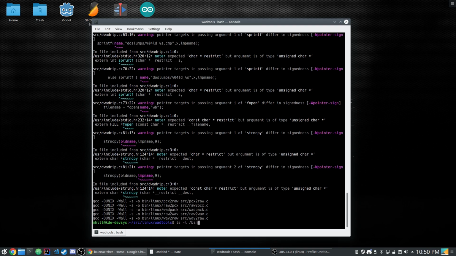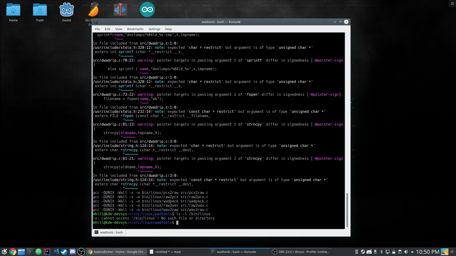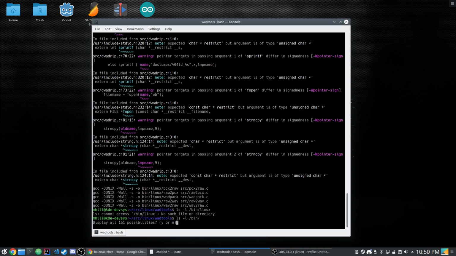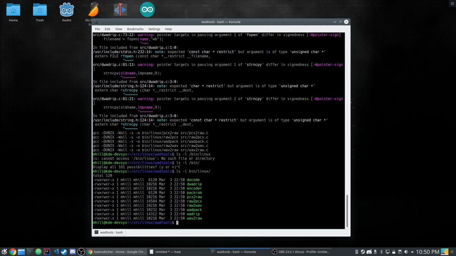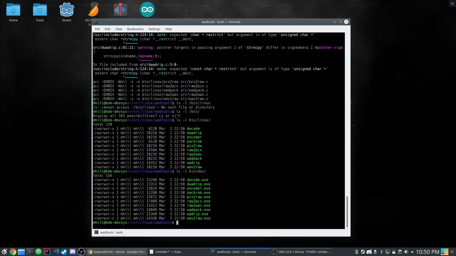And if I go to the bin folder and I look at Linux, okay, maybe I didn't code. Oh, I'm typing the wrong directory. There's the Linux versions of my tools. And then if I do ls bin DOS, I say DOS, but this was really Windows/DOS. Everybody was running Windows back then. So here you can see the same tools, but Windows versions and Linux versions all dated today, right when I did it. I built them fresh.